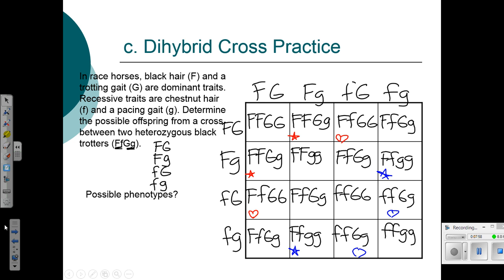All right. So when we're writing all of this down, let's first figure out all of our genotypes. Okay, so we talked about how going diagonally this way, they're all the same. So let's do that. 4 out of 16 are going to be like that. Then we have each of those ones that were by themselves going diagonally the other way. So you're just going to write 1 out of 16 for them.